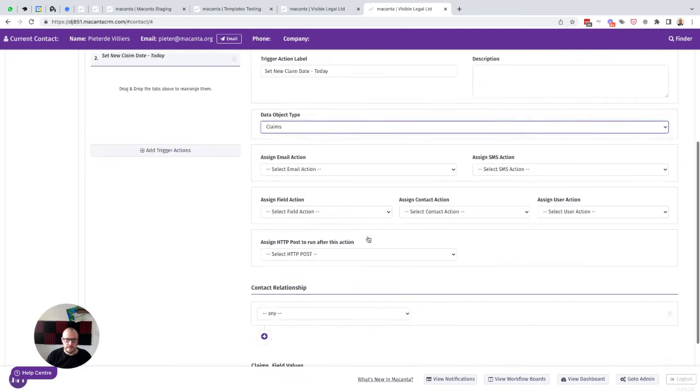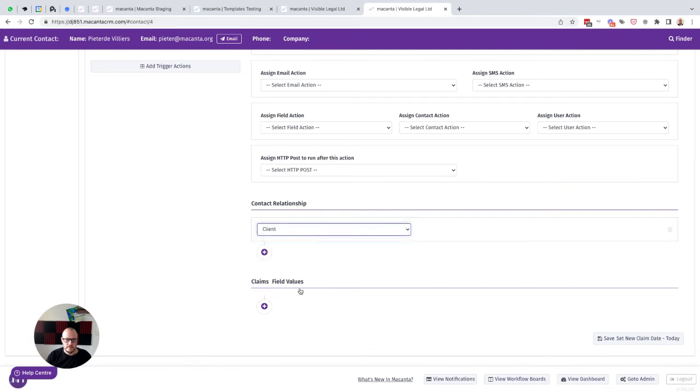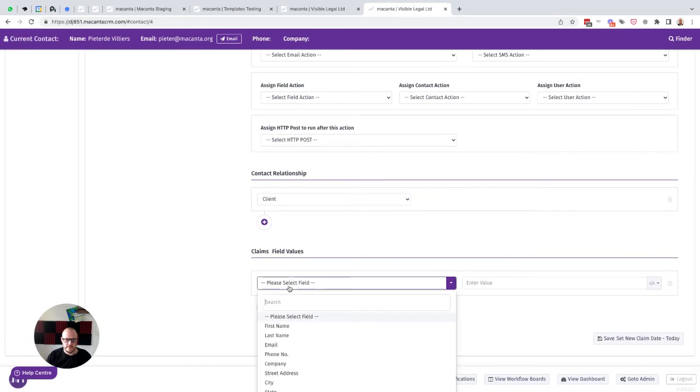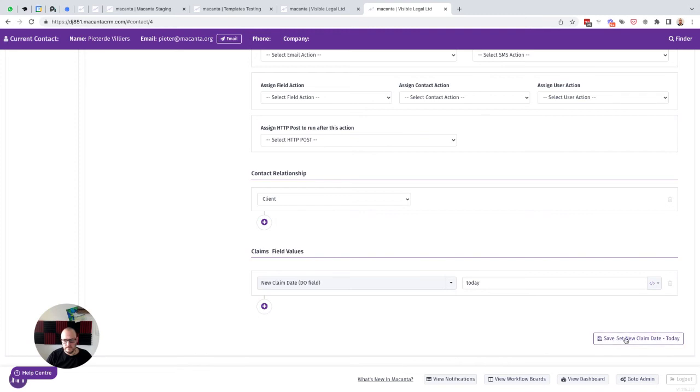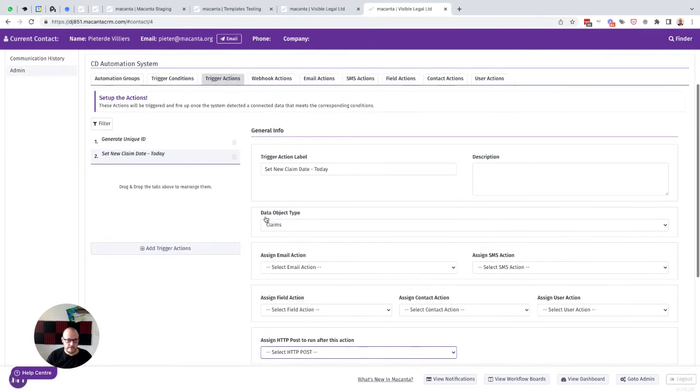Go again with our claim client, and here we're just setting a field value. I can type date, new claim date, and you can just use the word today, and it'll then write in the date of the day that this runs.